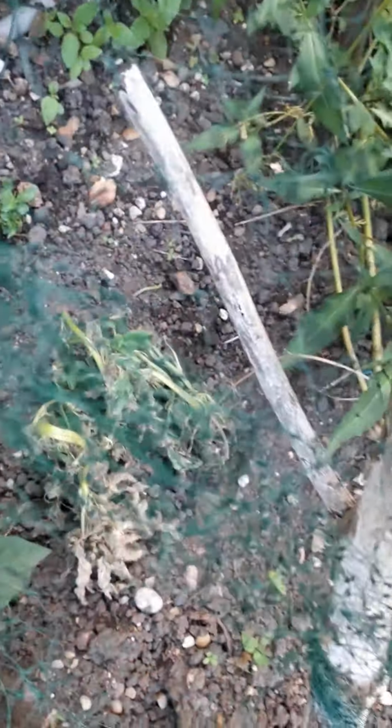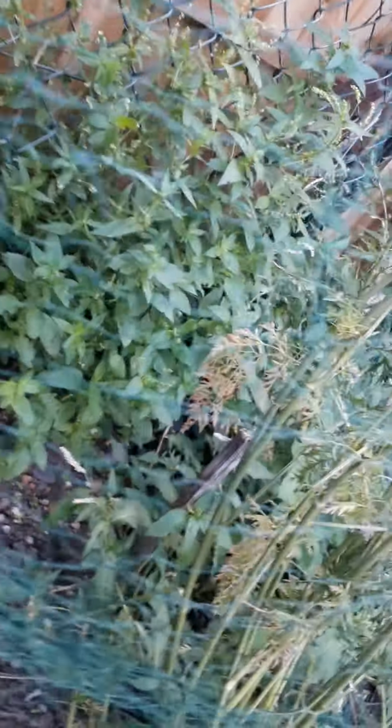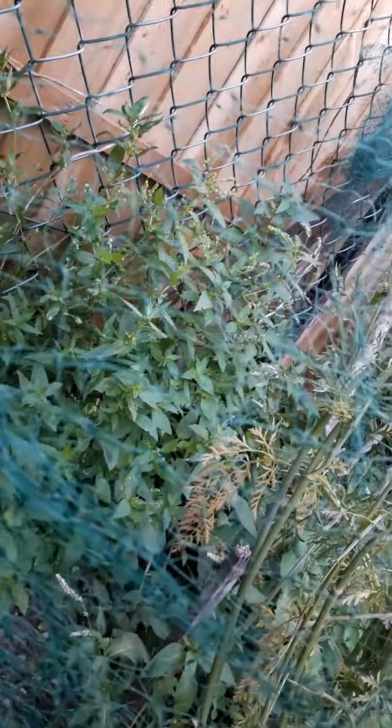And where is the master? The master is under here enveloping another. So by the time it's finished, it will have its own colony of whatever it envelops. It's survival of the fittest. And I'm not going to trouble it.